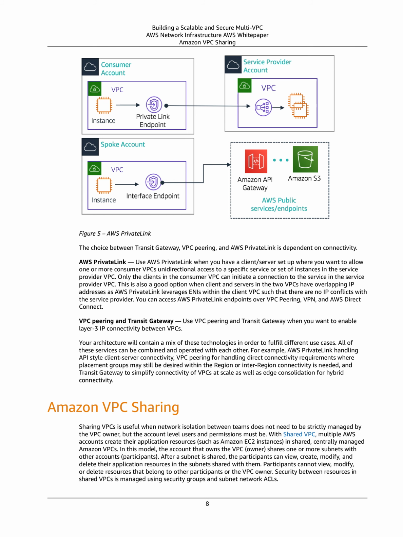After a subnet is shared, the participants can view, create, modify, and delete their application resources in the subnets shared with them. Participants cannot view, modify, or delete resources that belong to other participants or the VPC owner. Security between resources in shared VPCs is managed using security groups and subnet network ACLs.